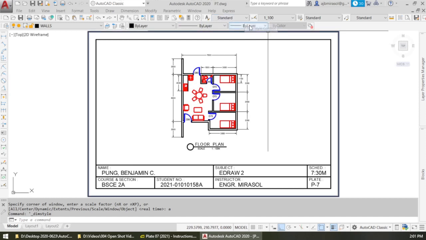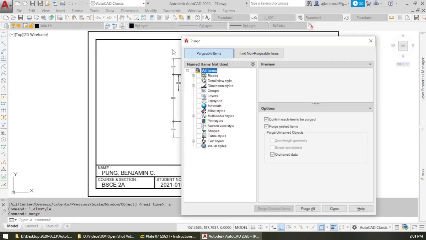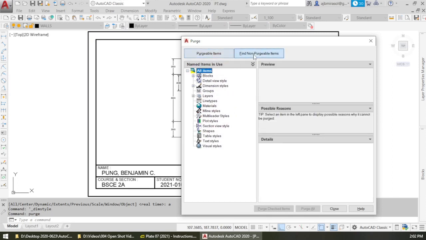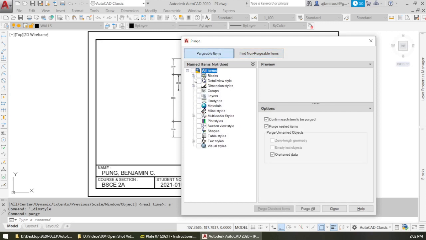Okay, for example, for purge, you have here two boxes: purgeable items and non-purgeable items. You didn't know, but there is D70. There is annotative, ISO, tiny.